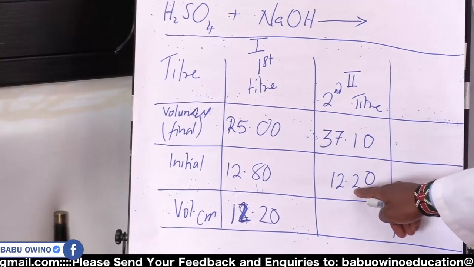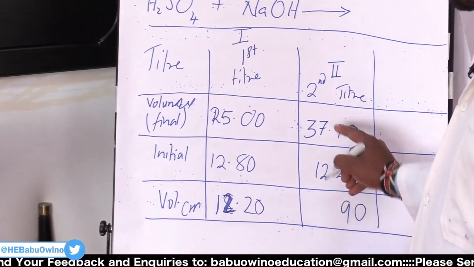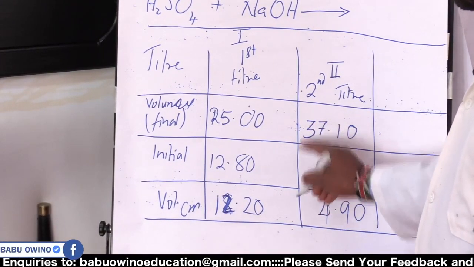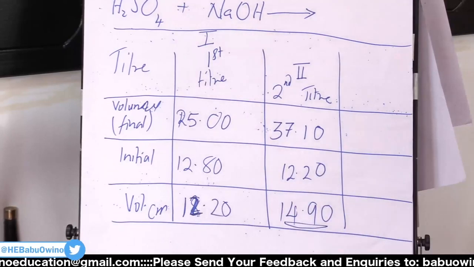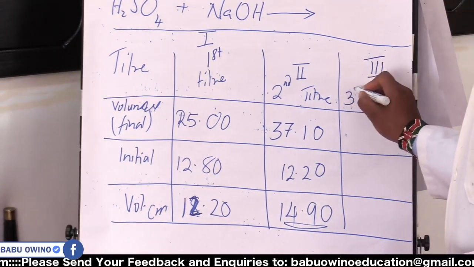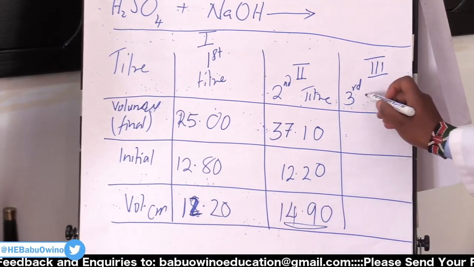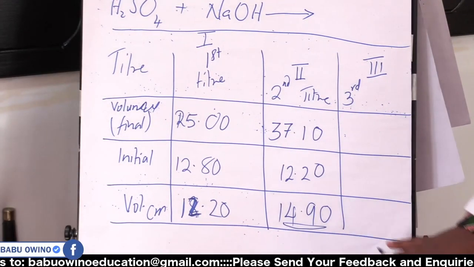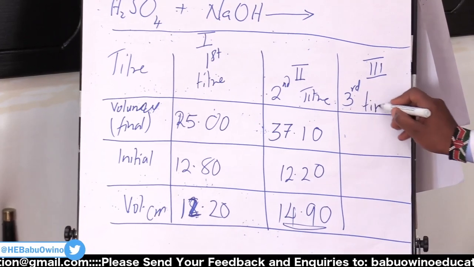So this is 11 minus 2. That is 9. And this is 6, 4. We carried 1, 6, 4. And this is 2, 1. 14, meaning we can't have values like this. It is important that we look at a third titer. We have been very inaccurate in that case. They can't differ by this much. In an exam, if you ever found this kind of a situation, that tells you are wrong. You've made a mistake in one of the two. So we now see what happens with the third titer.